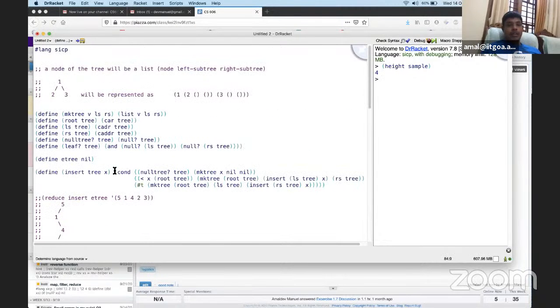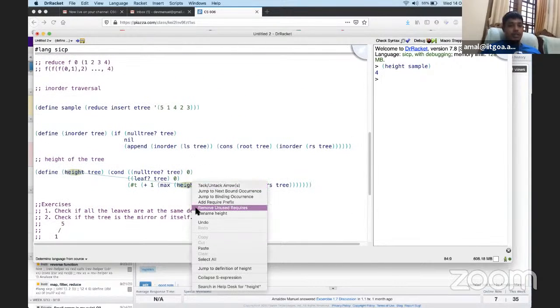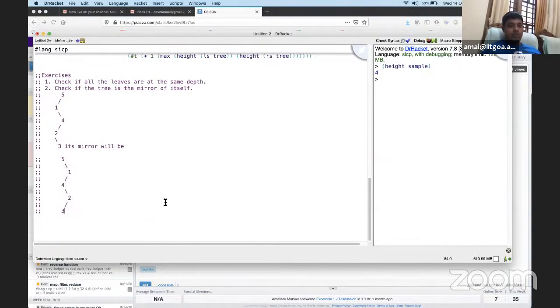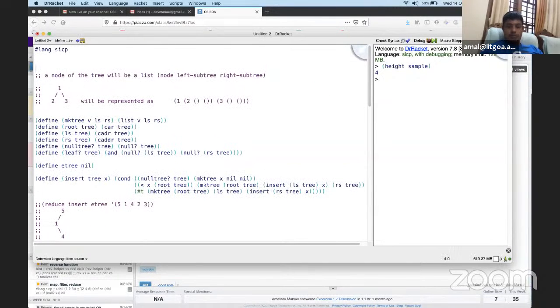Now this is how you code trees functionally, in the sense that there are no assignment statements, no set-car, no set-cadr, nothing. Now how do we do it using states? So this is trees functionally.